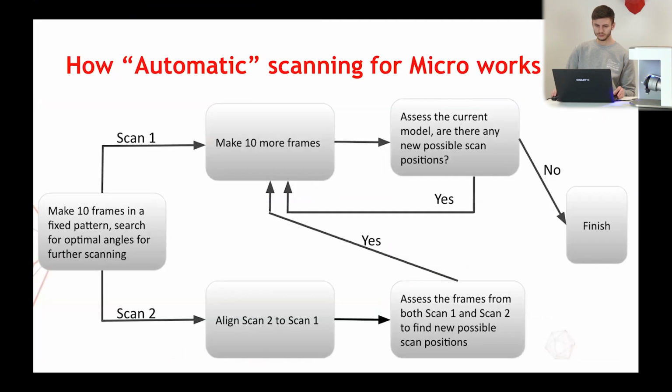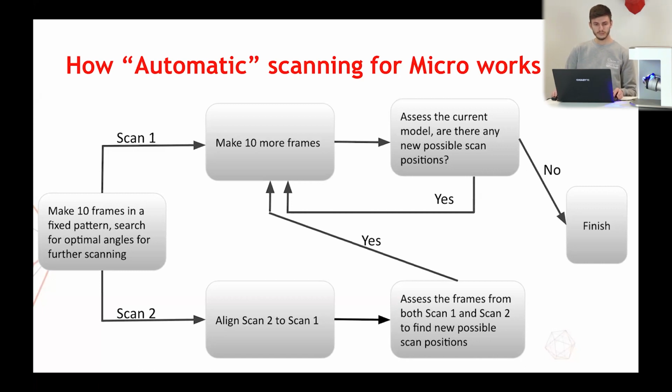Now, if you're wondering how the automatic scanning path works, here's a diagram that should help. Basically explained, the software analyzes the scan after each 10 frames, and based on the data, decides which additional 10 angles to cover. Then it reassesses the data again, and continues doing this until the object has been completely scanned. This feature is unique to Artec Studio 15, and will help you beat a lot of the competition.